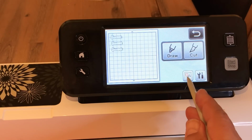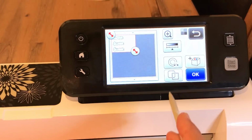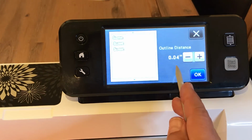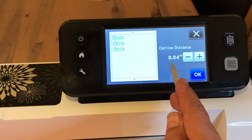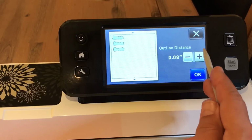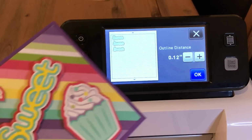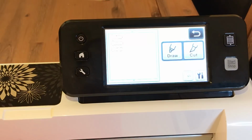So we're not going to editing mode. We're just going to hit back, and we're going right here to where it says outline distance. We're just back at the home screen. Outline distance 0.04, let's go up, not 0.08, we're going up to 0.12. So in other words, 2 settings above where you were makes this effect. Let's say okay, and okay again, and now we're going to cut.